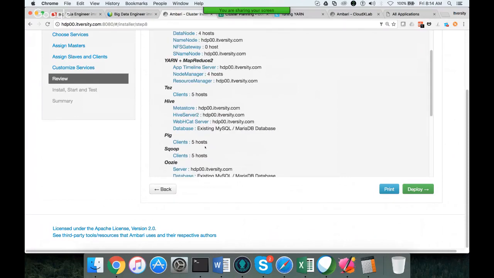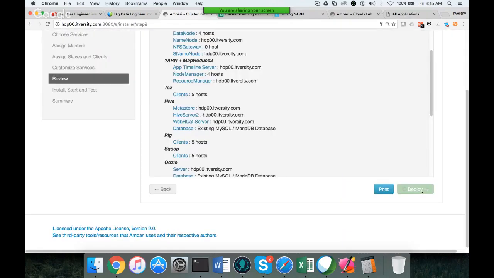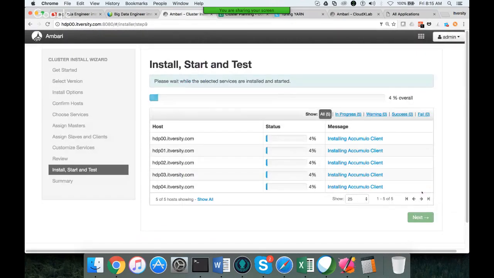You go through all the components and then click on deploy. So here it will take time.